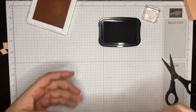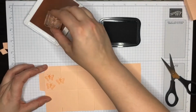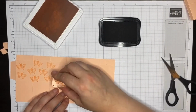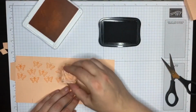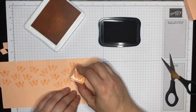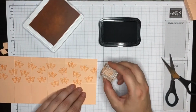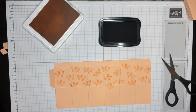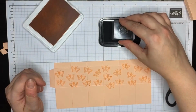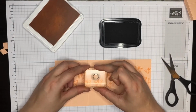We're now going to move on to the middle one, and we're going to do the same method for this as well. So just stamp those butterflies all across the middle. Like so. And then again, I swapped the face out on this one. I didn't use the smallest, I used the next one up. And we're going to do the same. So 2, 3, it's these two. I'm going to do it same as the other one, which I put on the third one. Try and get the middle.